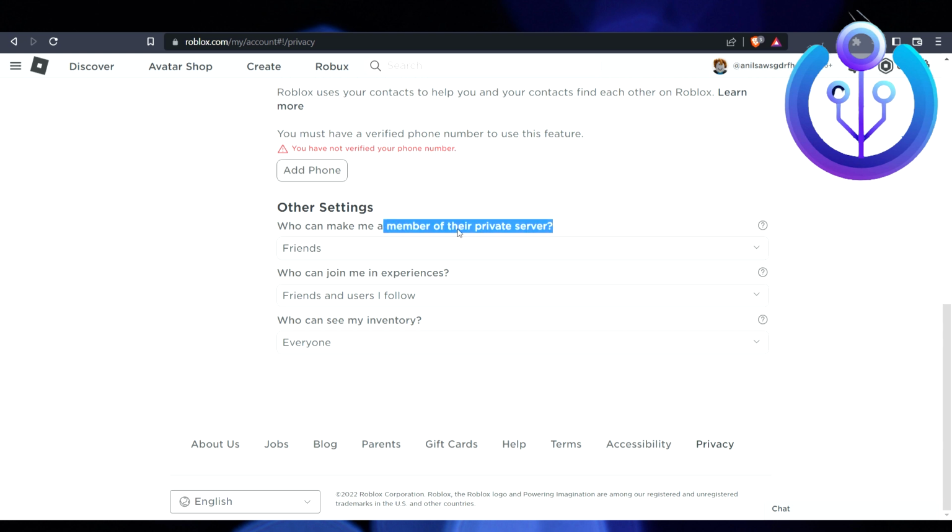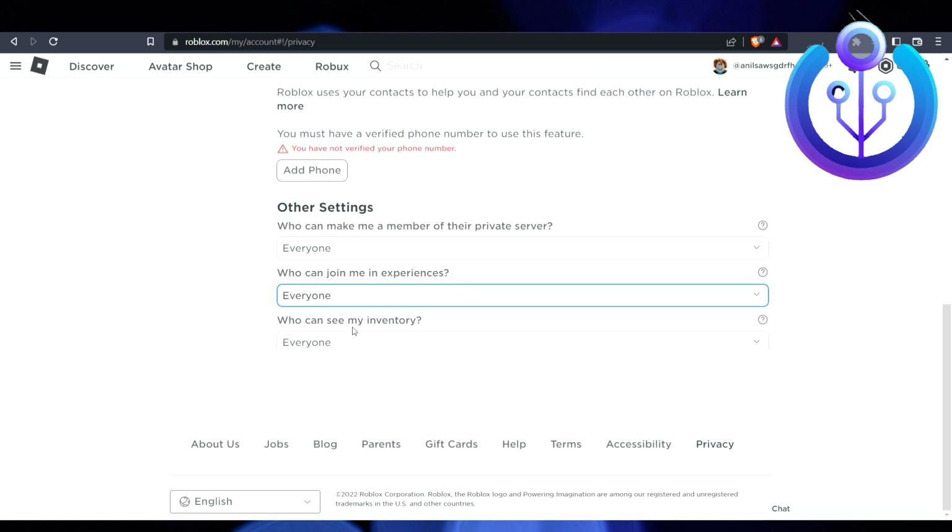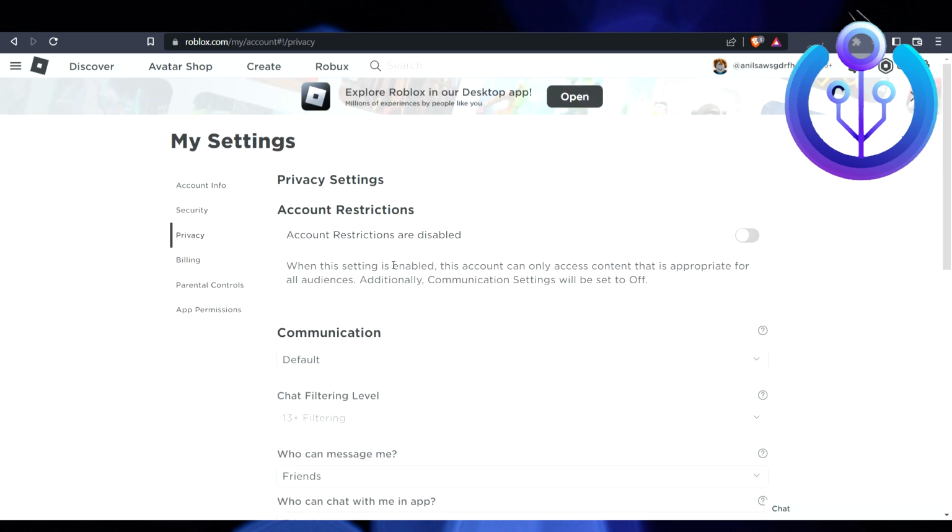You can just read it, and here it will be set by default to Friends, so you have to click on Everyone. And here you can see it saved successfully, and you have to do the same thing here and select Everyone. After that, this will fix your problem, but if it doesn't, then just delete the app data, and that's it. Just restart your PC or laptop, and this will definitely fix your problem.